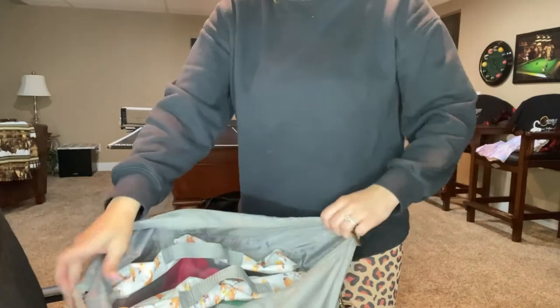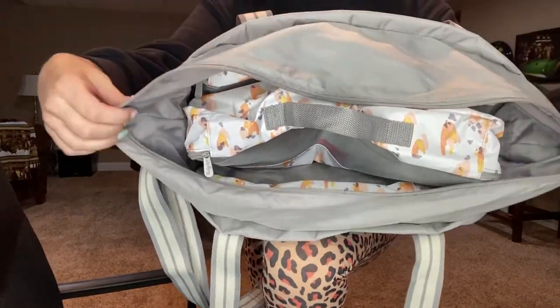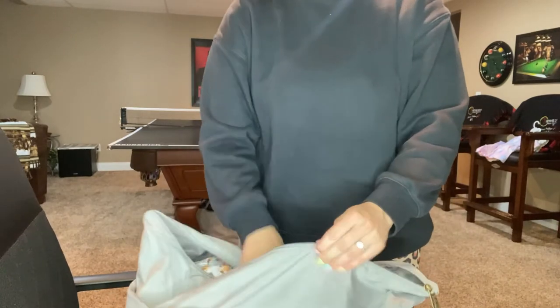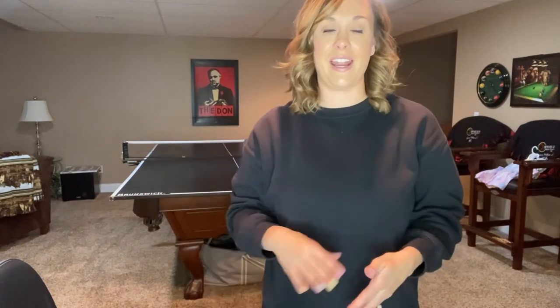I wanted to bring the camera down a little bit just to show you how it looks on the inside. There's all three packing cubes in there, and this bag has extra material up here so you could fit a few more things on top if you needed to, and then it just zips. This bag is literally everything — I'm obsessed with it. I hope that this was helpful for if you have any trips coming up. I truly enjoy packing now and I absolutely hated it before, but I just love when everything is organized and has a place.